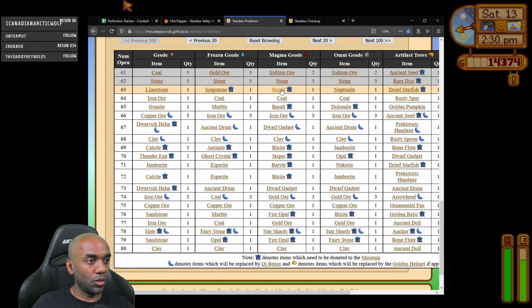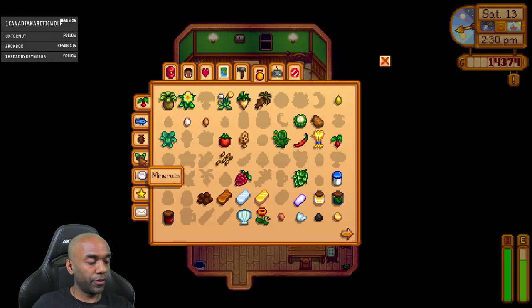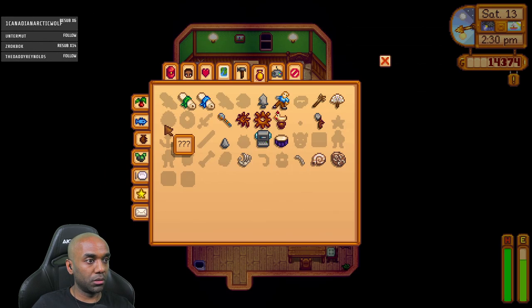I do want some iron ore. So maybe what I'll do is I'll do the magmas. Yeah, I don't really want a dwarf gadget. And have I done an ancient drum already? Where are the artifacts? I have. Okay, I don't need an ancient drum. Dwarvish helm might be good, though. Yeah, that might be good.